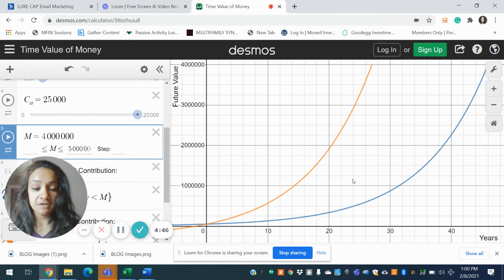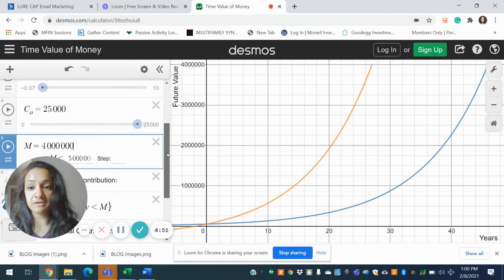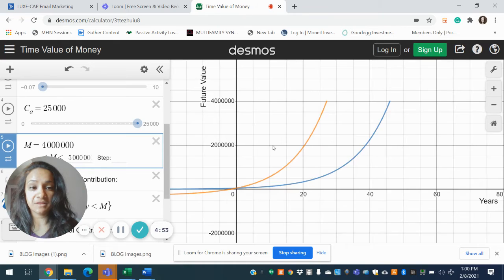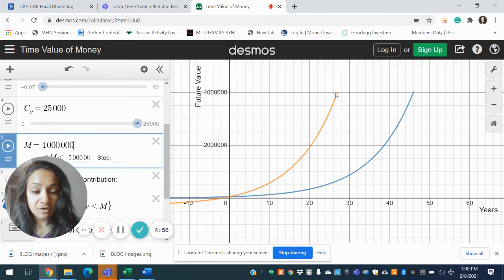So if what you can put away is 50,000 now and 25,000 every year, then it's going to take you approximately 27 years to reach a net worth of $4 million. Now, of course, there are some caveats, like, for example, you may have to pay some taxes at some point along the way. Not every deal is going to perform, but we're looking at averages. So a 10% average should take into account a lot of the tax consequences.